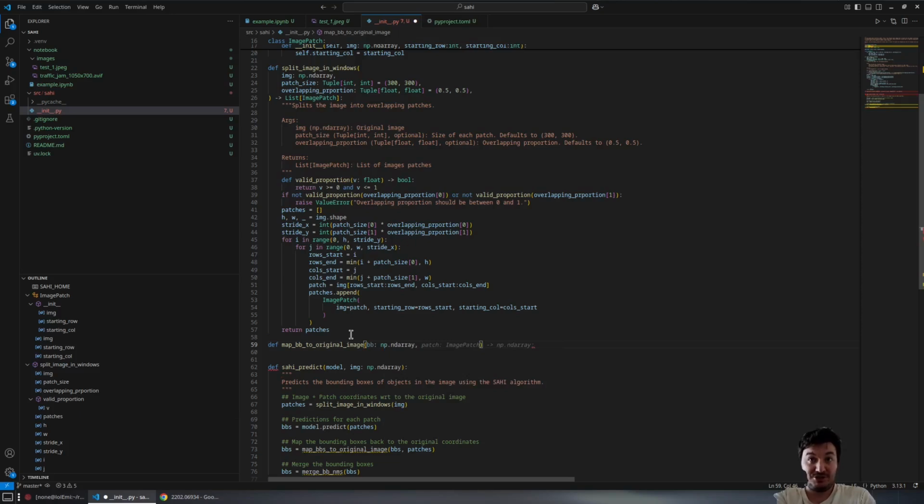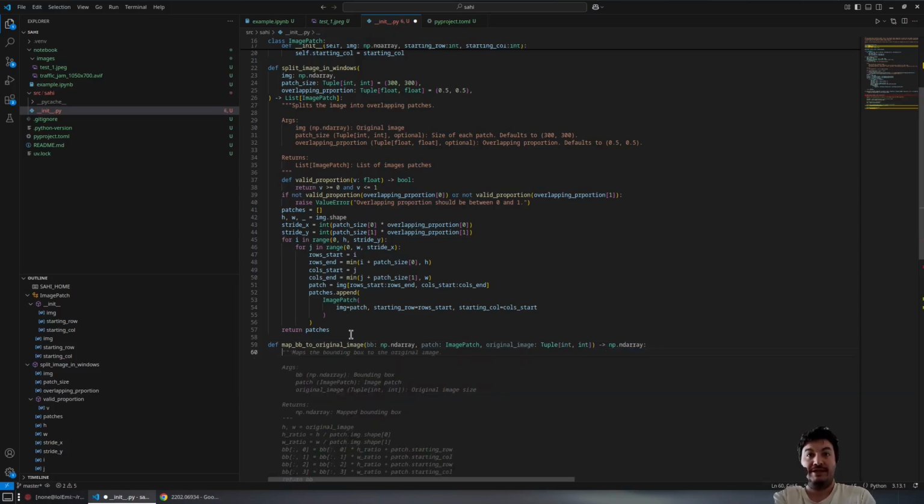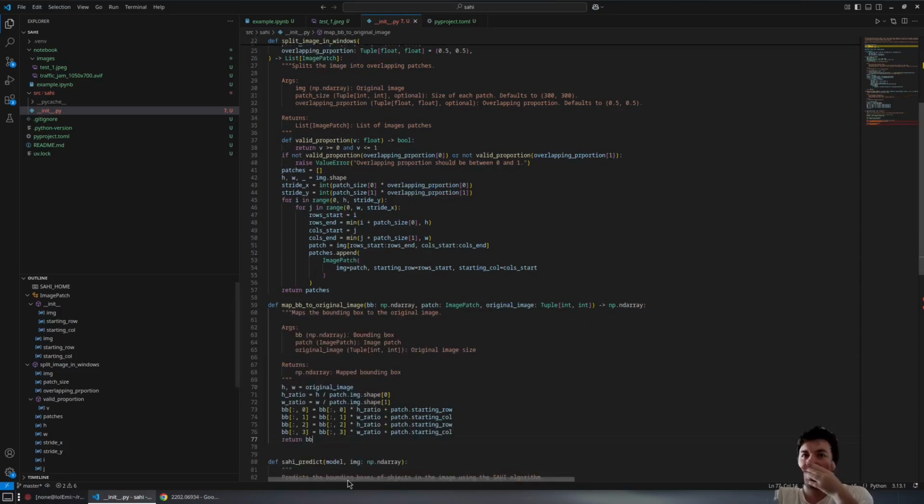Let's receive a patch, and let's receive the original image. Do I need the original image size? For clipping the bounding box, probably. I don't know what this thing did.